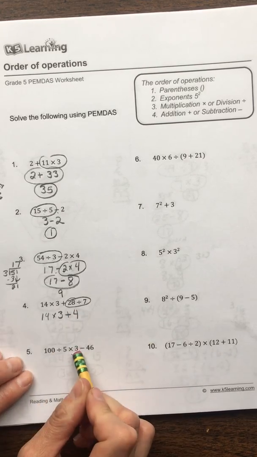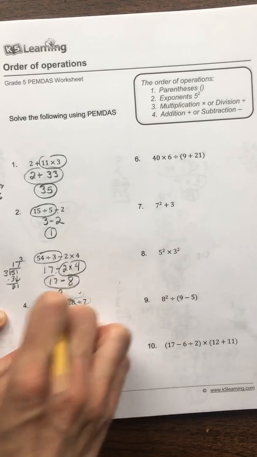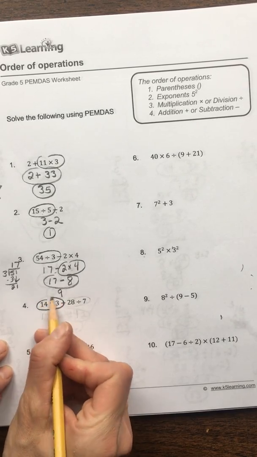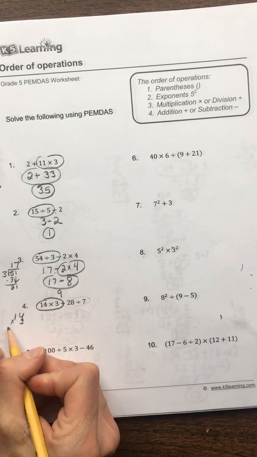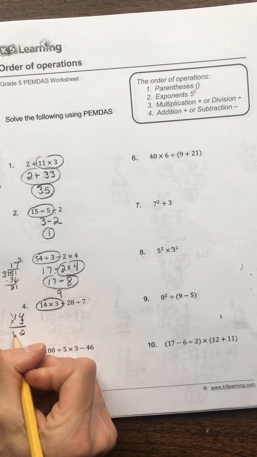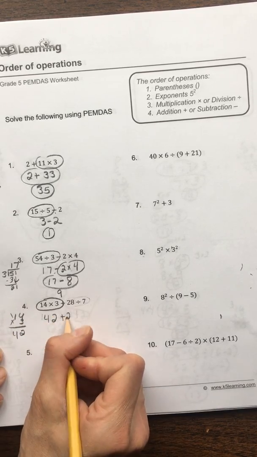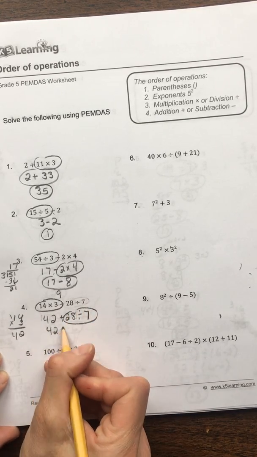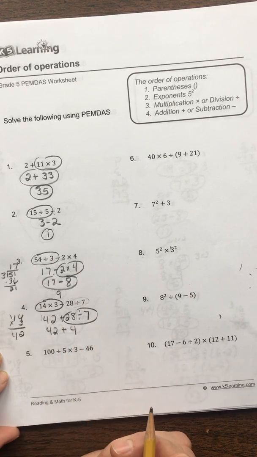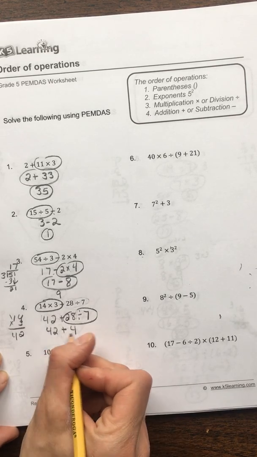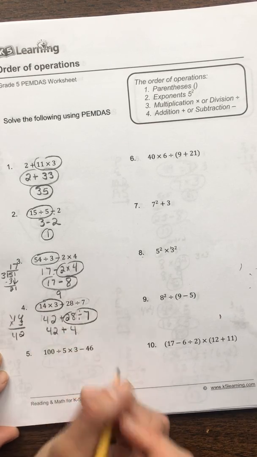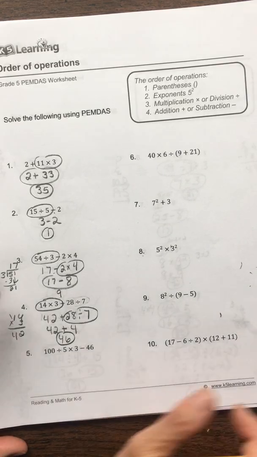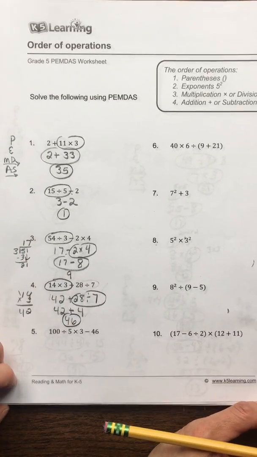Oh, see, I shouldn't have done that first. I hope you caught that. I did division first when I should have done multiplication first. A side problem. Now I can move on to that. 20, 42 plus 4 is 46. Sorry, my paper's crooked. Okay, how are you doing on these?